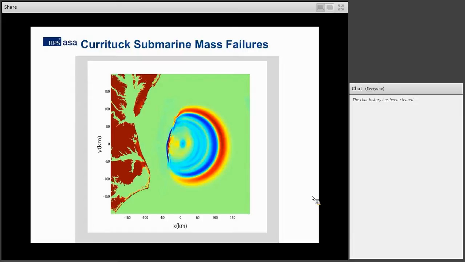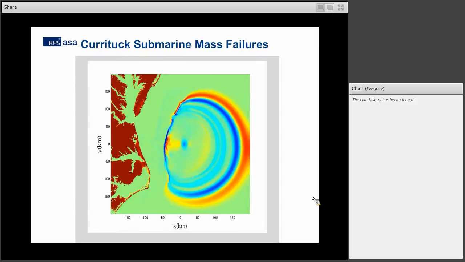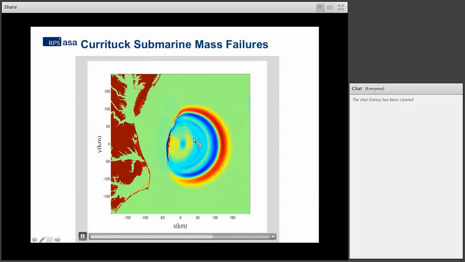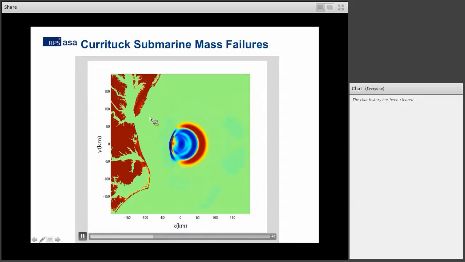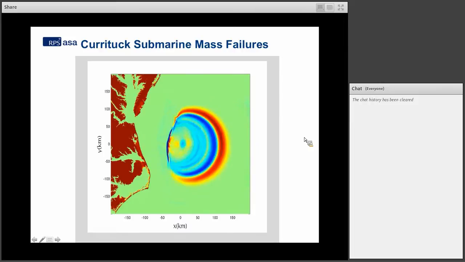But there are some other scars that have been reported, like in the Gulf of Mexico. For the East Coast, we have some in New England, and for the West Coast, we have some in the southern part of California. Here you see that we reconstructed the submarine mass failure geometry and kinematics, and we did the simulation. You see that the wave propagates to the deep ocean on the right way faster than to the shoreline, which is something that we expect because the wave velocity is a function of depth.